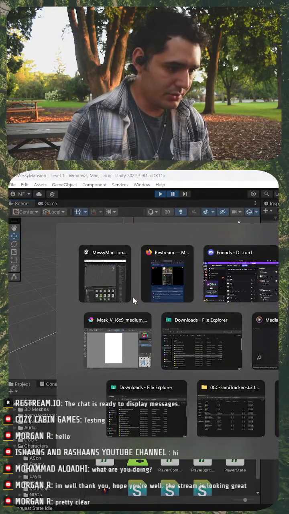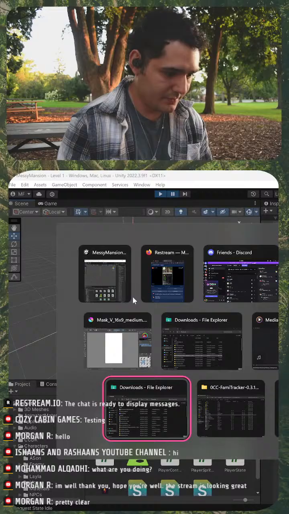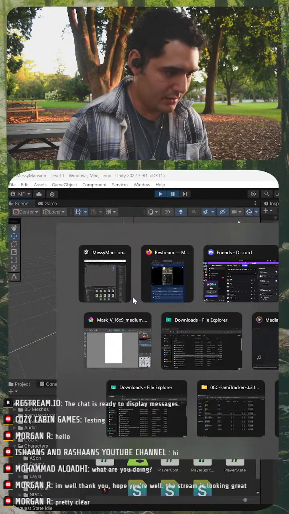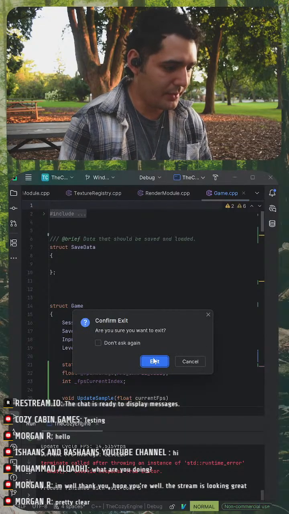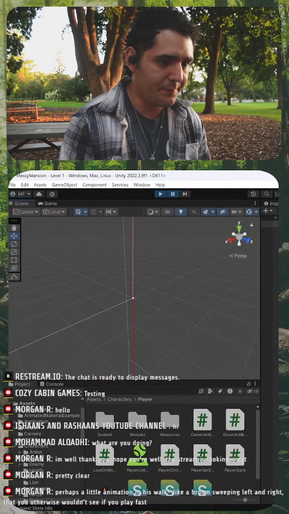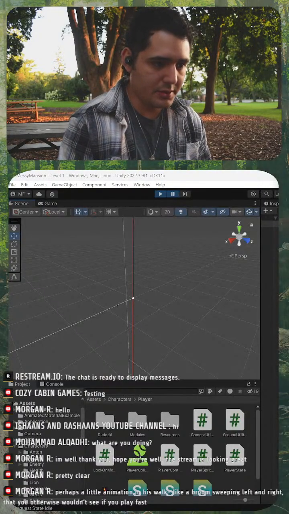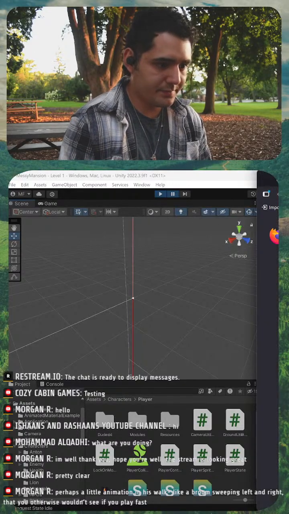So let's go to a browser, I guess, and do something there. If I can find a browser. Let's also close this CLion because we don't want to eat up more RAM than we need. I'll fix this up and make it look better on my personal time. For right now, we'll just work on the game.